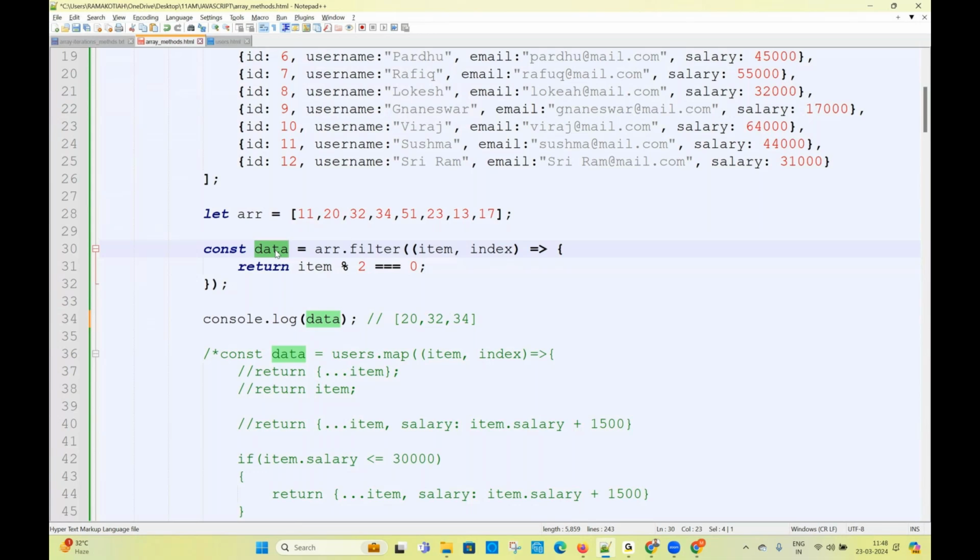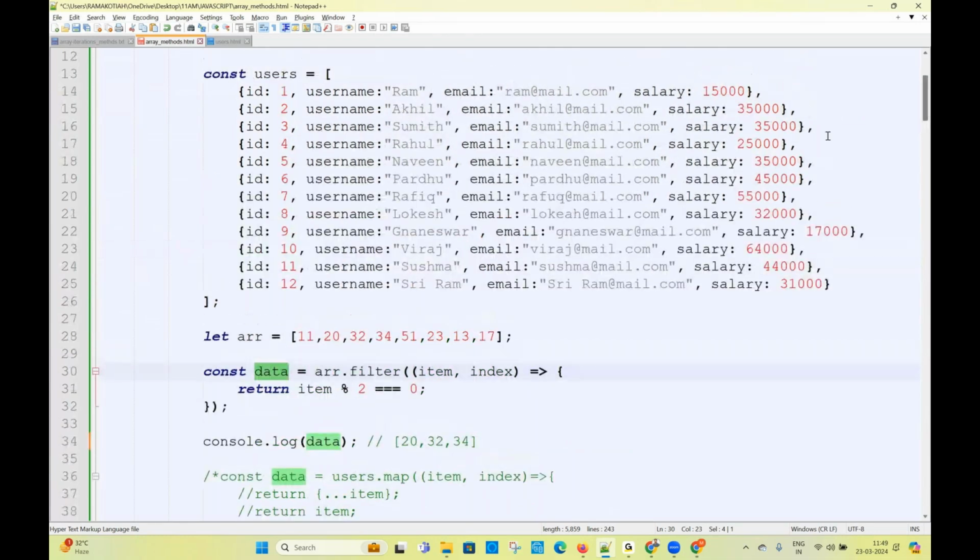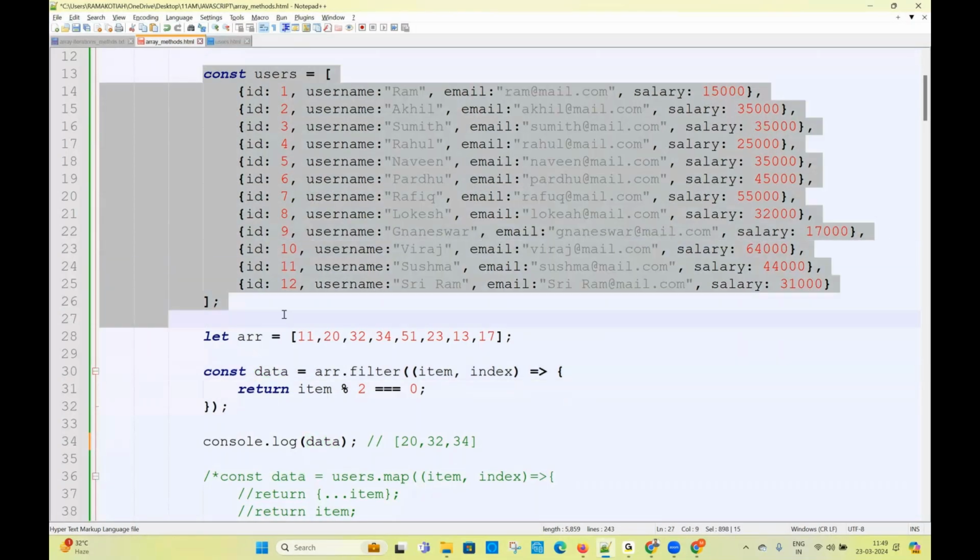Right. Now in the above program, I want to get all the people whose salary is 35,000 below only. How do I get this?